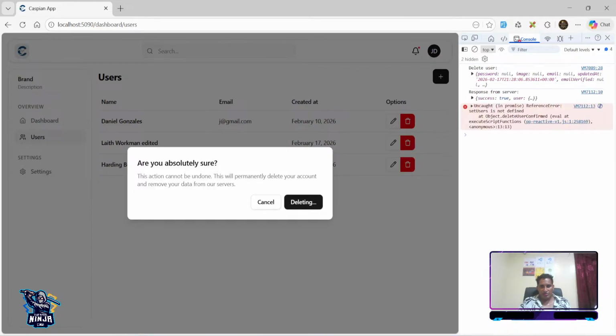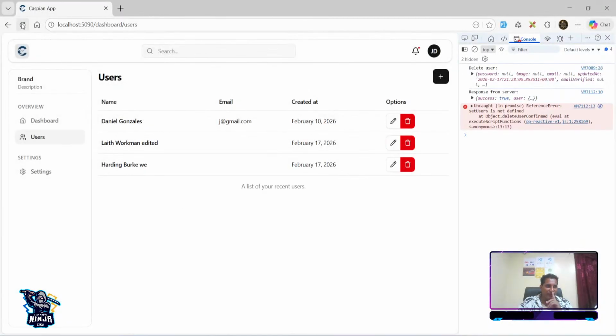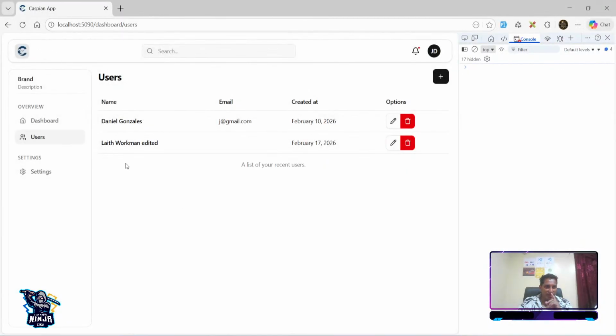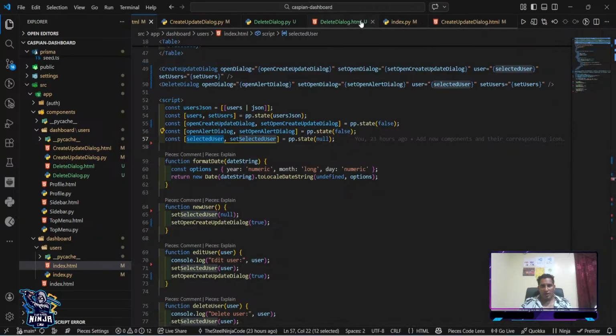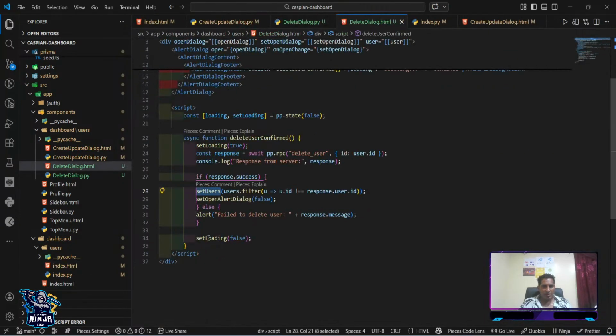The thing is that if I refresh, I think the user is going to get deleted, because remember when I refresh, the database is going to reload. So okay, now I'm going to go to delete dialog.